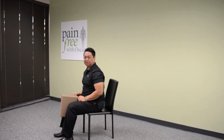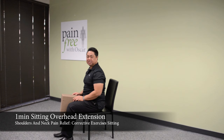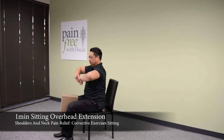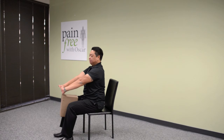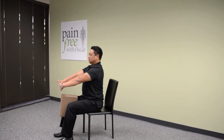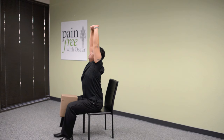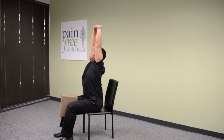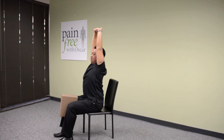The next exercise is called sitting overhead extension. With your body in the same position, interlace your fingers and turn them out keeping the arms extended. Sitting up nice and tall with the hip rolled forward and slight pressure on the pillow, bring the arms all the way to the ceiling, looking up at the back of your hands and trying to extend the arms straight while bringing the shoulders down.